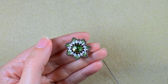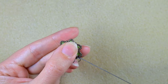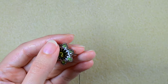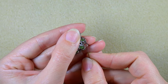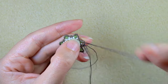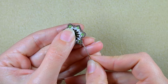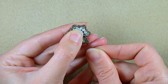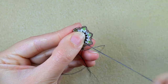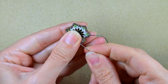Now what I want to do is to make an additional thread pad, guys. Why? Because I'm not satisfied how these beads sit and I want to make nice angles. And how I'm going to do this? I'm going to go through 3 beads of the 7 that I added in this direction. I'm going to skip the one that's on my way and I'll go through the next 3 and through the next 2 that are on my way. I mean through 3 of the 7 and through the following 2, if you understand me.